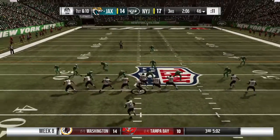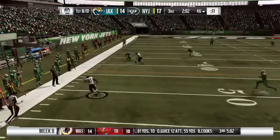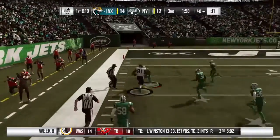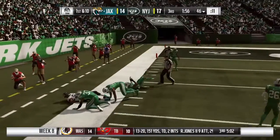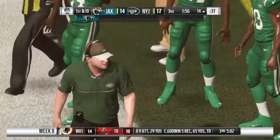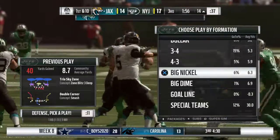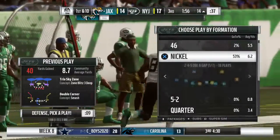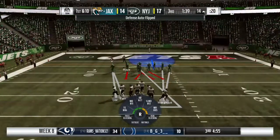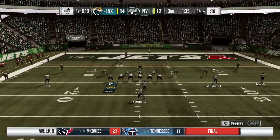And usually a tight window. He fired a bullet in there for the completion. Smith catches left side. It's a big play for the Jaguars. And even 40 yards. Now that play will end up on the highlights, and you'll see it all over the place. But what you won't see, the offensive line that bought the extra time, that allowed for the big completion downfield, those guys made that play possible.